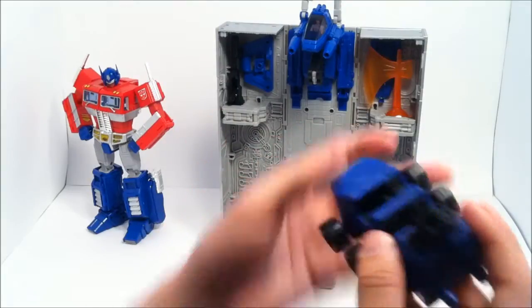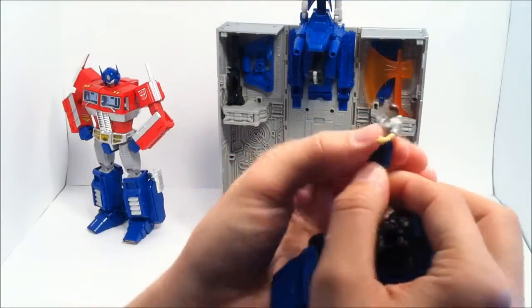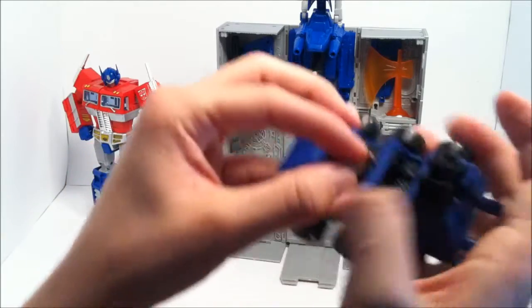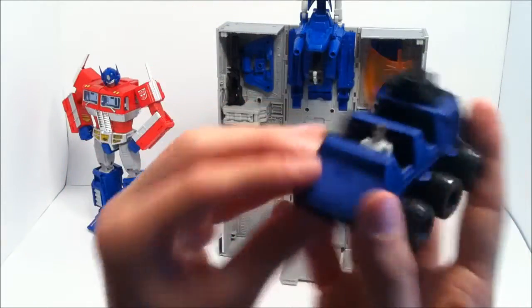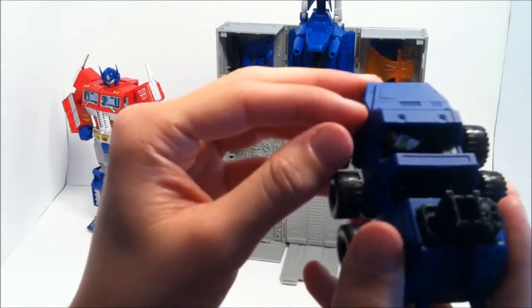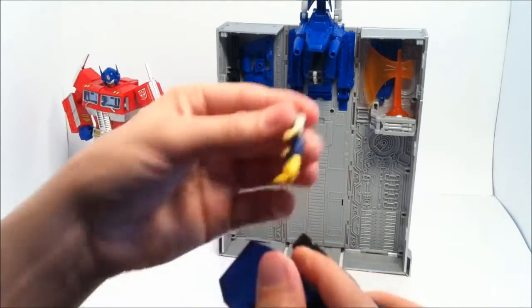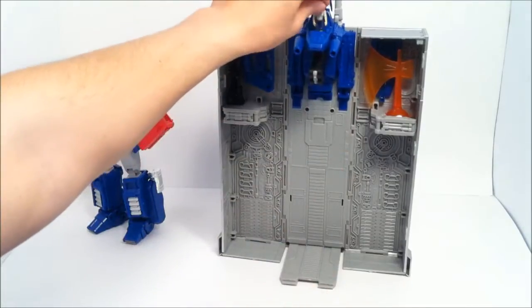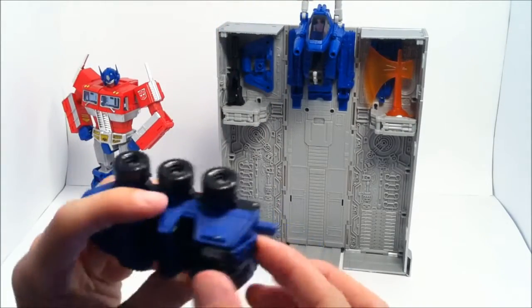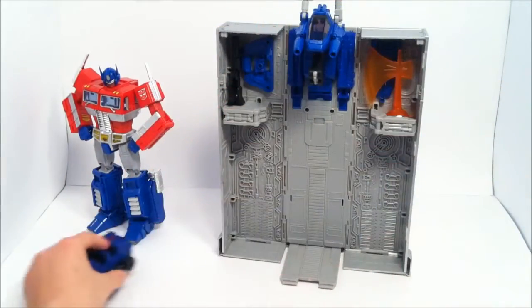And Spike himself can fit in there, which I might as well just show you real quick. So you can take Spike here out, fold his legs down. Why isn't this working? There we go. Just have him sitting there like so, and now he can roll around and such, and fall completely in there. I don't know how that happened. Pull him back out, and now he can also sit right back up in this little cockpit up here. Do that, and you can close that like so. And for right now, I'm just going to flip this back in here, and close this up like so, and put the roller off to the side.